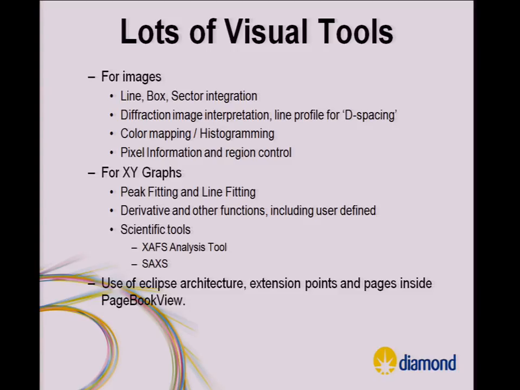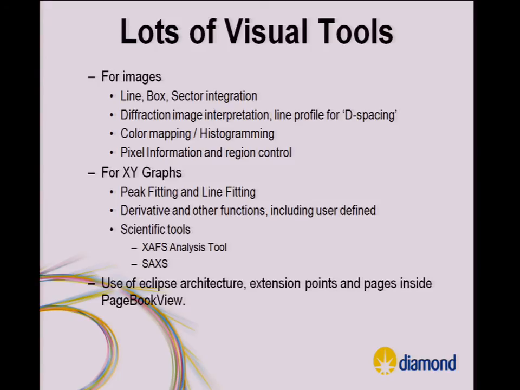We have lots of visual tools which I'm hoping to demo, things like profile boxes and profile mathematics. I'll demo them in a minute. We've got color mapping and histogramming for a two-dimensional array. There are different ways you can color the intensity in order to bring out certain features of the image. We do other mathematics like peak fitting, line fitting and function fitting. We have very tailored scientific tools which won't be useful outside of our sphere. The other tools are quite useful.